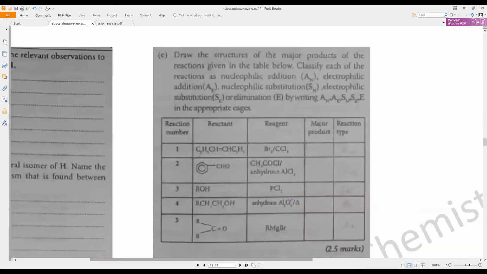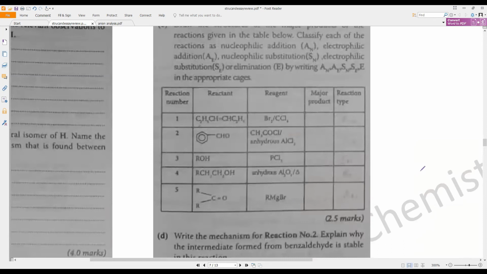And right, this is another straightforward question that we normally see in structured essay parts, where you have to predict the major product as well as the mechanism. So here there is a double bond between carbons. You add Br2 in CCl4. These are common reactions that we see. There will be 2 Brs added here, so there will be the dibromo product, which is the major product. And the reaction type: if you remember, this starts with the bromonium ion. Basically the pi bond attacks one Br, so Br is positive here. So this is an electrophilic addition. Okay, don't forget, this is an electrophilic addition, an AE mechanism.